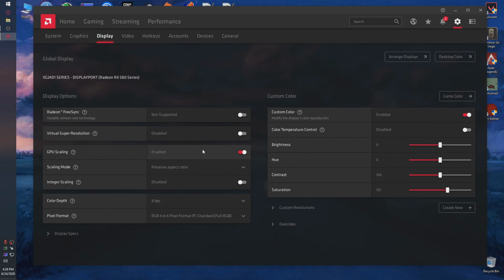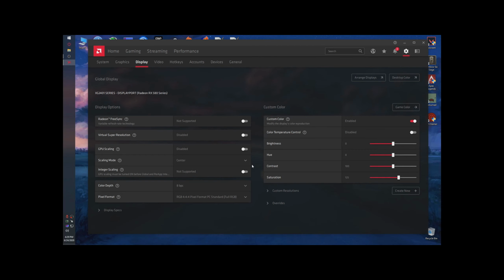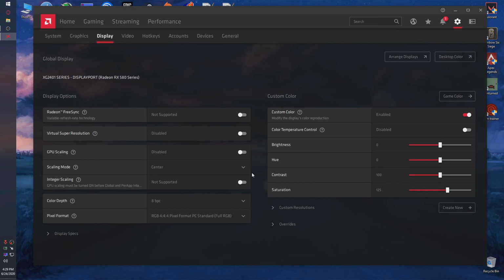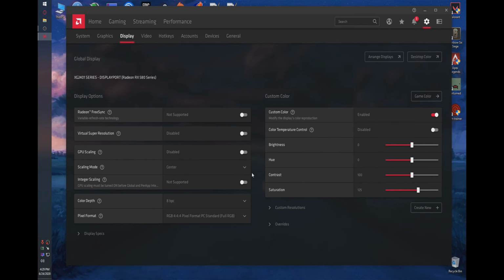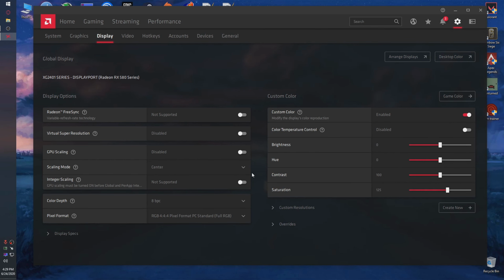In this instance it's on for some reason, so we're just gonna turn it off. After you turn off the GPU scaling, set the scaling mode to center. When you have this set to center, then we're gonna know if we're using display scaling or GPU, because if you open up a game at, let's say, 720p resolution, the game is gonna be centered in your screen. You're gonna have black bars all around, and if it's display scaled, it's probably gonna stretch to your monitor, or you're just gonna have horizontal black bars, but you can change that on your monitor settings.